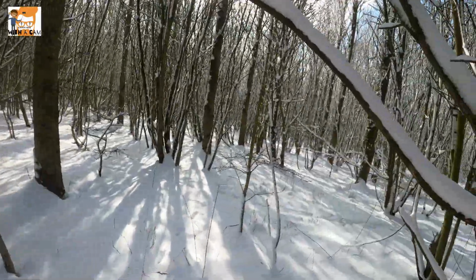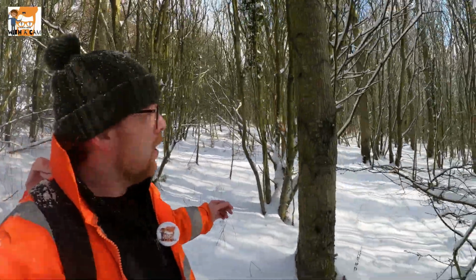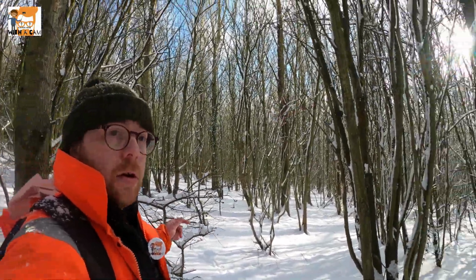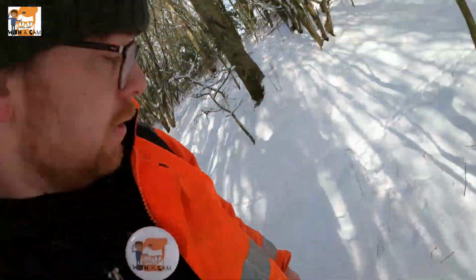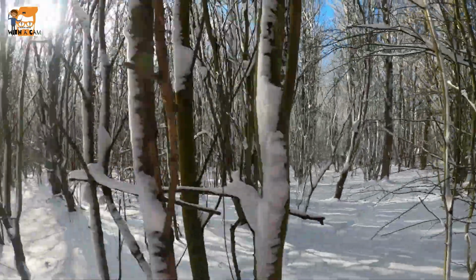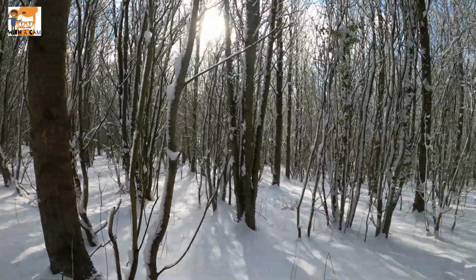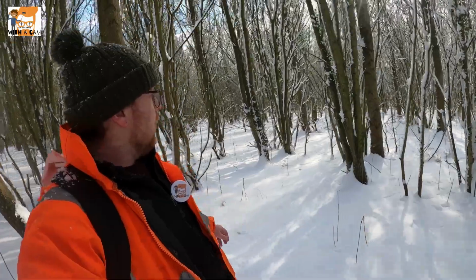Look at this. This is phenomenal. I can't even explain how incredibly visual this is, just standing in the woods alone. Wow. It's like being in the wall of mirrors, but the wall of snow and trees. And it's quite slidey too. Oh, this is cool. I love this place. Look at this woodland in the snow. It's actually quite trippy.